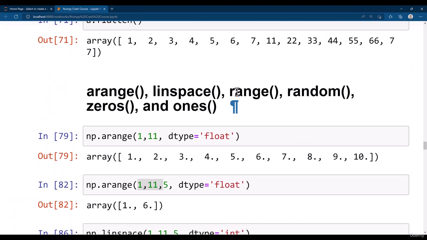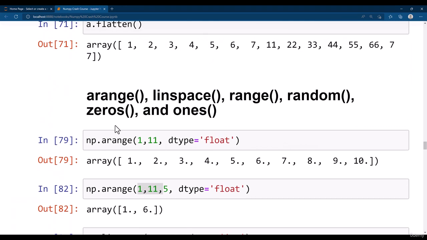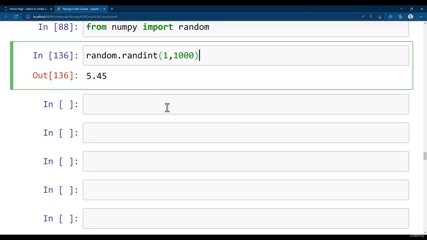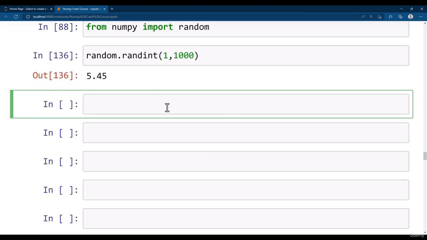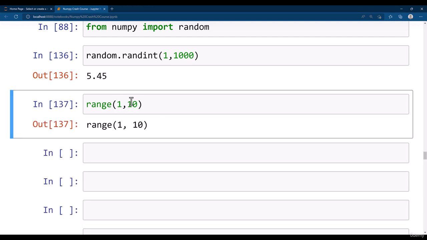Let's go ahead and see the other functions like the range function, then the zeros and ones functions. In the range function, you say what range you want between these two values. Earlier we saw arange.